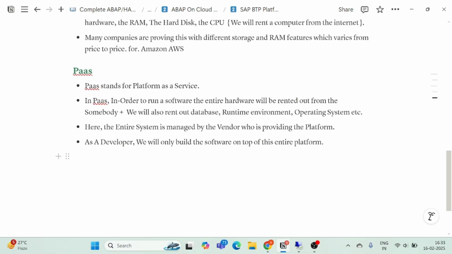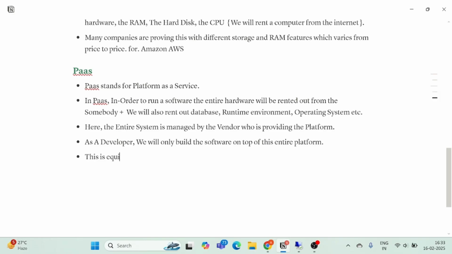So this is what our BTP platform is all about. This is equivalent to our BTP platform. What is BTP?